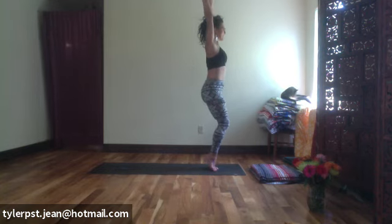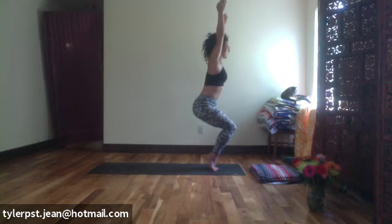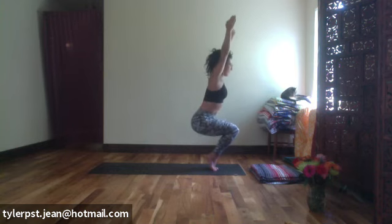And as you exhale, slowly bend your knees, lowering the booty down towards the heels. Exhale, heels and booty touch the floor. Inhale, legs lift. Navasana, boat pose. Three breaths.